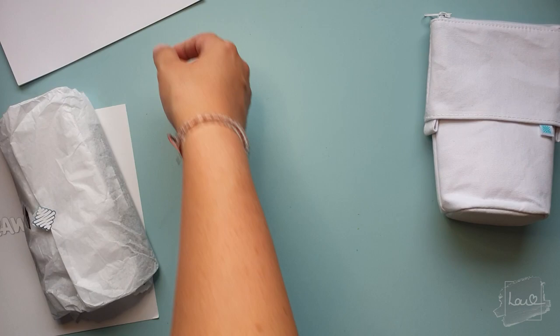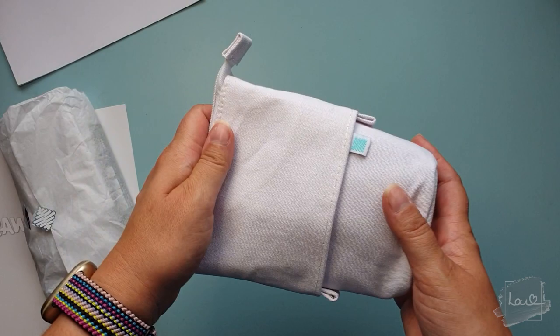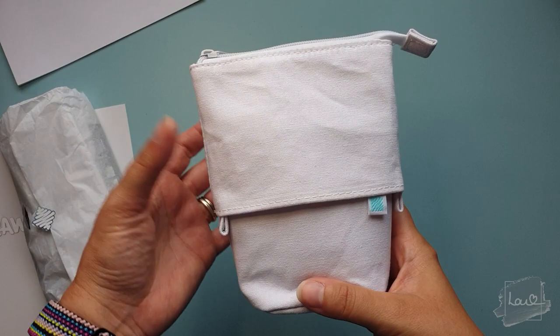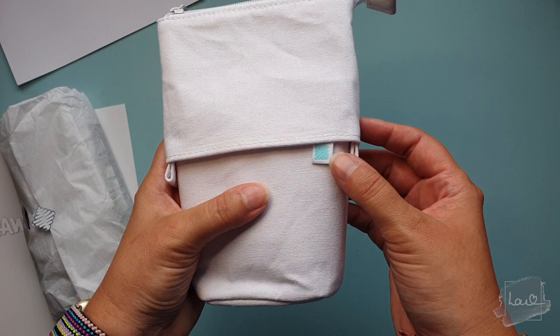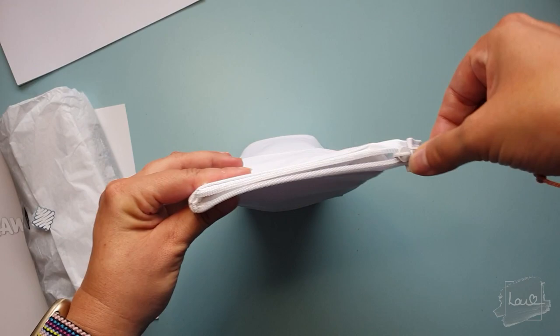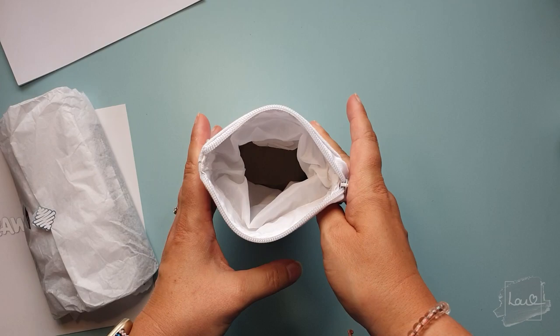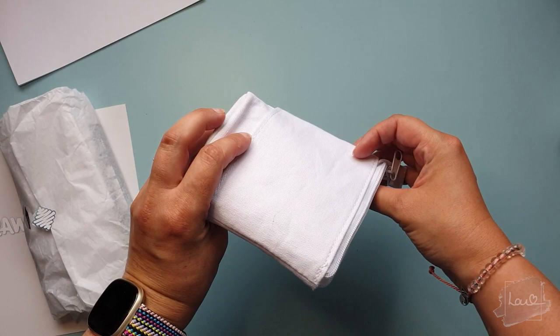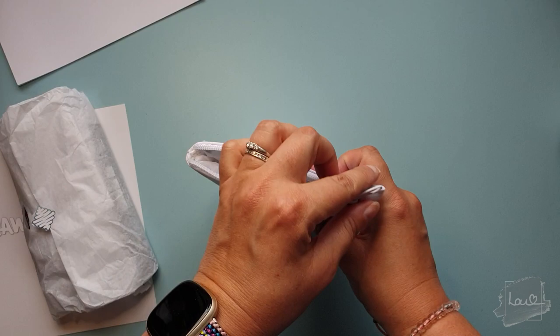The pencil case itself is nice. I don't really know what you call these types of pencil cases, but I have wanted one for a while, and I just think it's such a cool idea to actually create your own art on it. So it's a white blank pencil case, and it has a canvas feel. I love the fact that it's got the ScrawlrBlanks label on there, and a nice zip at the top. There's quite a bit of space in there as well, and the fact that it slides down so you can easily access your art materials in your pencil case is really cool. So it's quite well made, I would say. I like it.